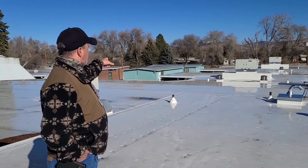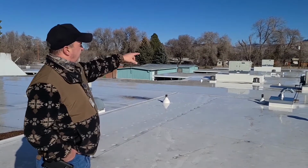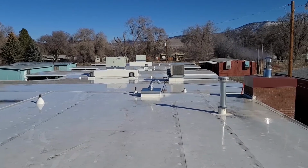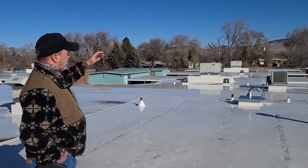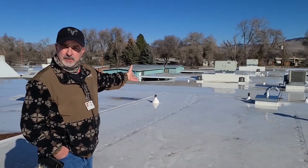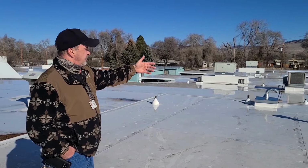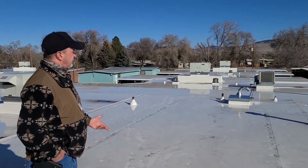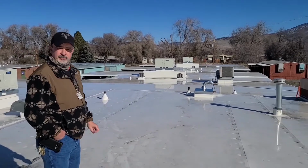So, as you can see, there's 2 green modulars, and then there's a modular over here in the corner. That new classroom is going to replace those 3, which, because we're getting rid of those, we're still picking up a lot more square footage and a lot more classroom space, and it's more modern. As you can see, they're falling apart. You can look at the 2 green ones, and then the red one, they're outdated, and they're ready to go. They've served their purpose.